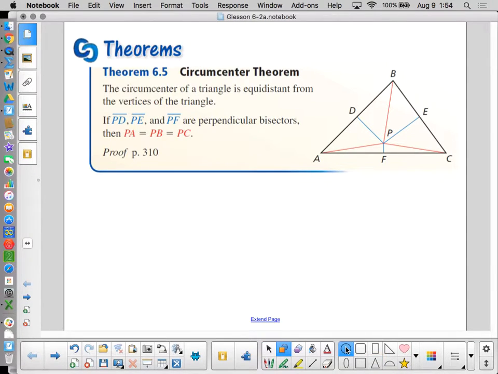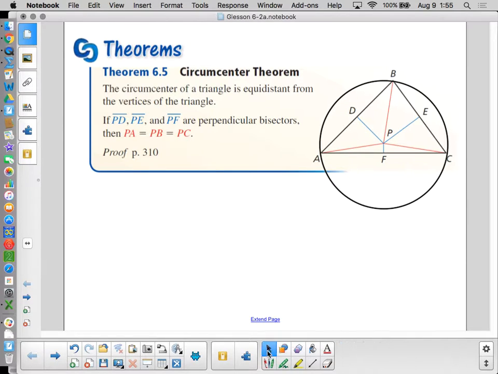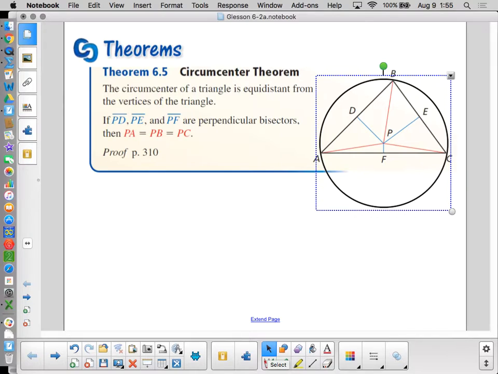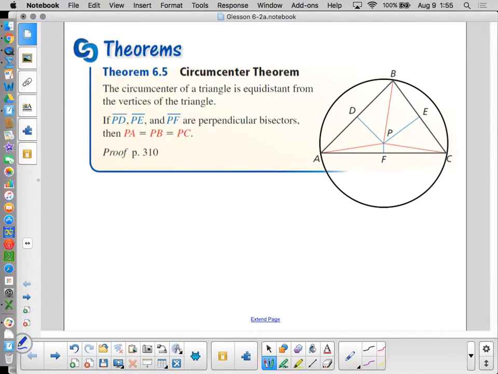I'm going to draw a circle here, and I'm going to center that circle at P. And if this is drawn accurately, and it's pretty close, what do you notice about that circle? That all 3 points of that triangle are right on the circle. B is a little off because my center was a teeny bit off when I first drew it. But I can fix that. So the center of that circle, I'll do it in red because it makes sense, is right there.